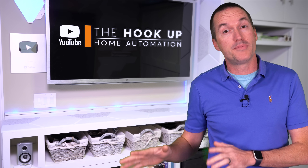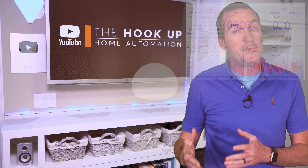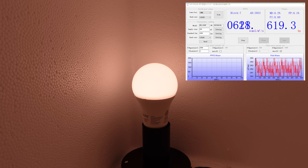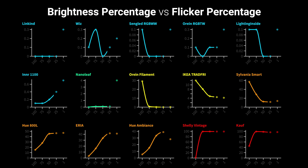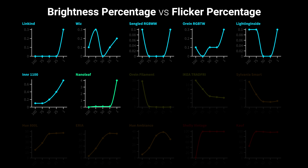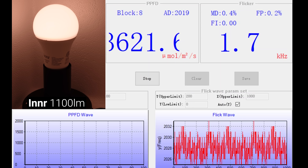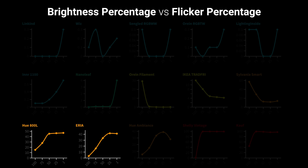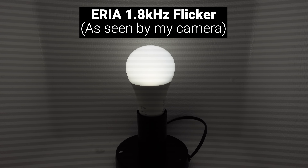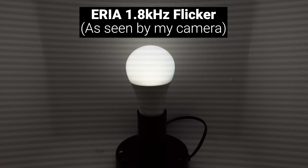Another big advantage of using smart bulbs instead of traditional bulbs with a smart dimmer is that they aren't limited to 120 hertz for their dimming frequency, which means they can have really low flicker even when dimmed and can use much higher PWM frequencies. I measured the flicker of each bulb throughout the entire dimming curve using a Hoppa color flicker meter, and found that seven of the 17 bulbs had less than 1% flicker throughout the entire brightness range. The only Zigbee bulb with zero flicker was the one from Inner. It is worth noting that while the Zigbee bulbs from Hue and Era had fairly high flicker percentages, their PWM frequencies were 1.2 kilohertz and 1.8 kilohertz, meaning their flickering should be imperceptible to the human eye, but I personally prefer zero flicker.